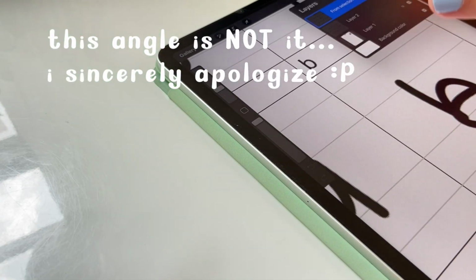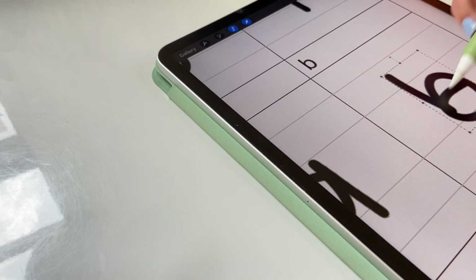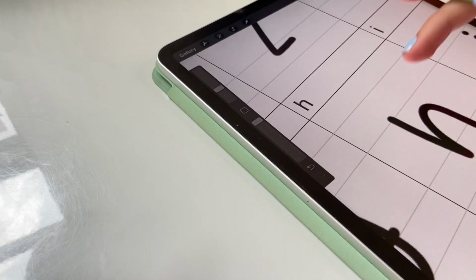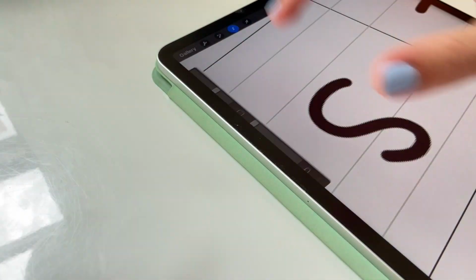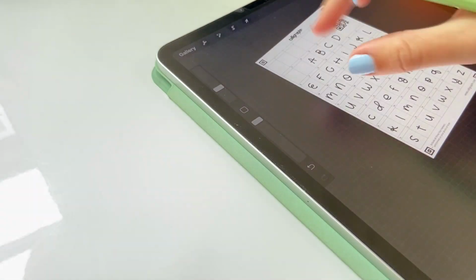It's sometimes hard to come up with new ideas for fonts, I will admit. So I always try and mix them up a little bit with the width of my pen and the loops and swirls and things like that. So that's what I'm doing here, making a brand new font for you guys. I think I'm gonna call her Angie. So if you see an Angie font for sale, that's this gal.